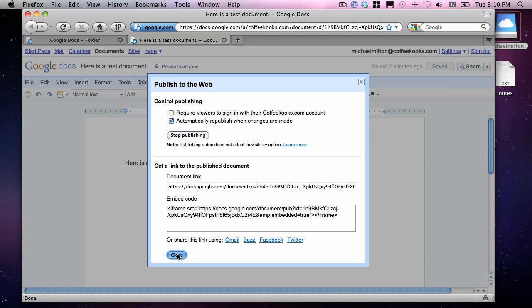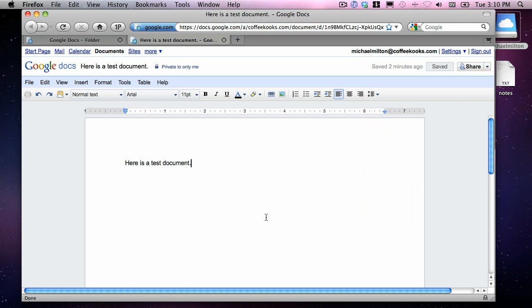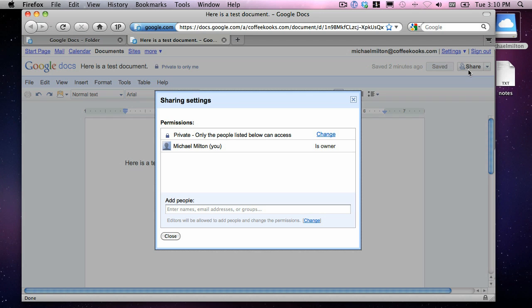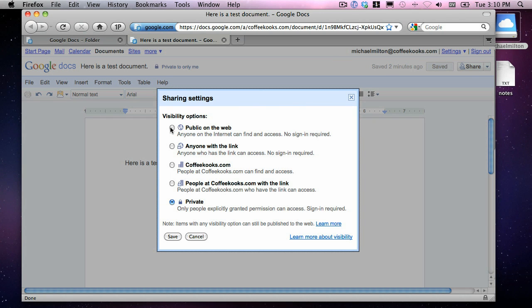I've published it essentially to the people who are contained within the visibility parameters of my sharing settings, which right now is only me. If I wanted to make it available to everyone in the world, then I could click public on the web. And if I wanted at the domain level to restrict my users' ability to do that, I could do that as well.